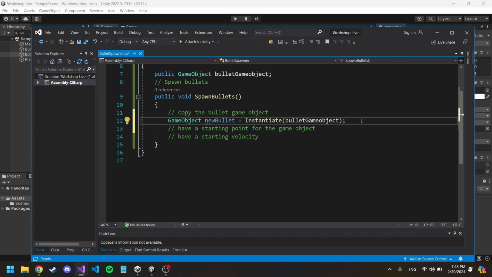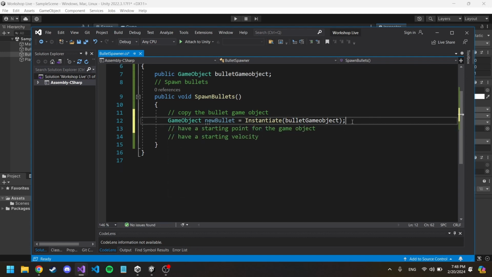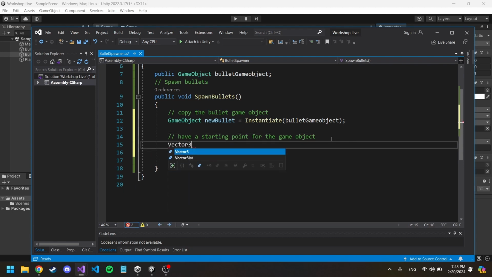First of all, I would like to add a spawn point for that. Let's have a Vector3 bullet spawn point, just like that.